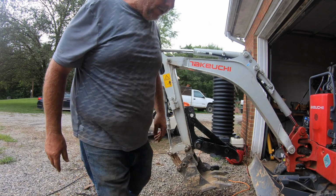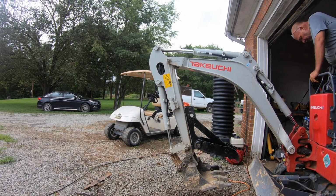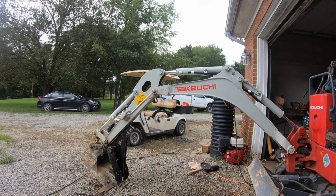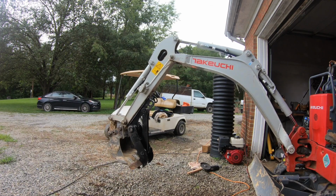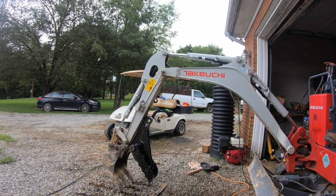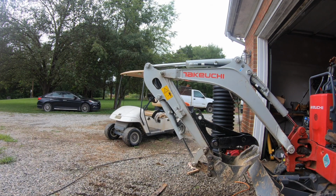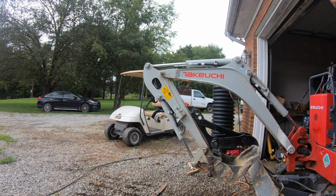Adjust that thing, put it on there, adjust. I haven't got it welded on there, but I'm gonna try it again. See if I can get that thing. I'm gonna try to pick that lawnmower blade up with this thing, see if I can pick it up. We'll see what happens. I think right there, I'm gonna weld that baby on there, I believe.